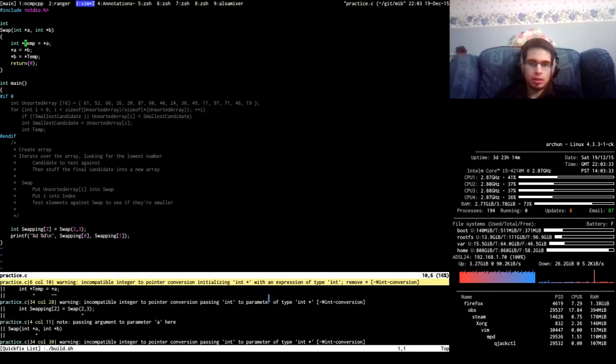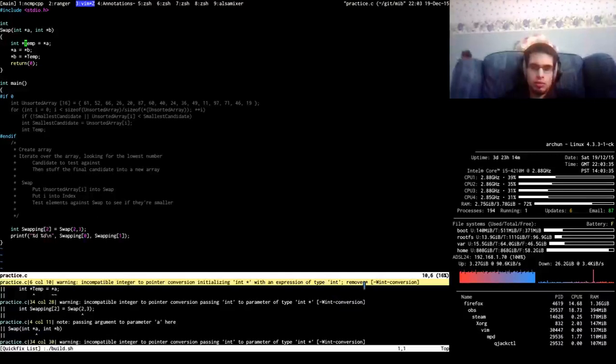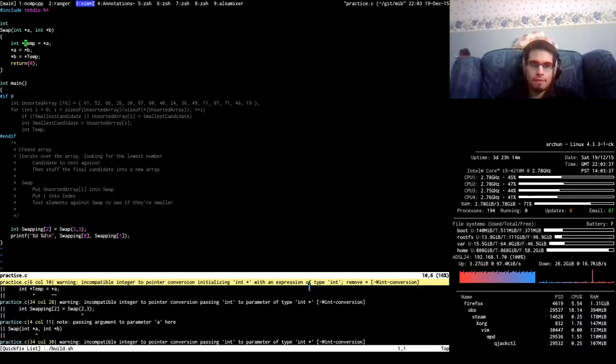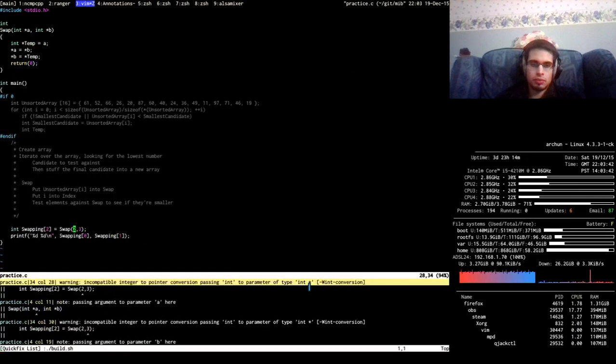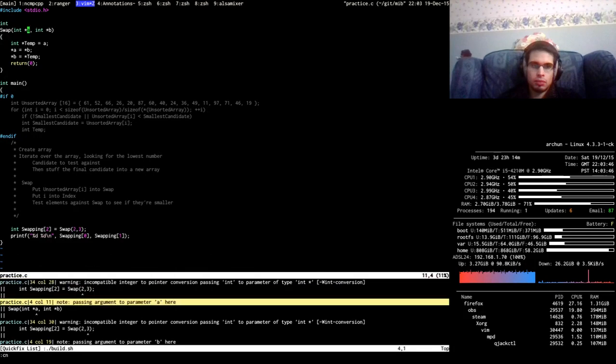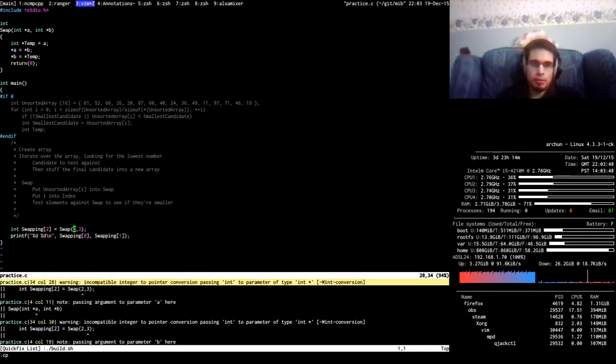Initializing int star with an expression of type int. Remove that. So it's wanting me to remove that. Incompatible integer to pointer conversion passing int to parameter of type int star.